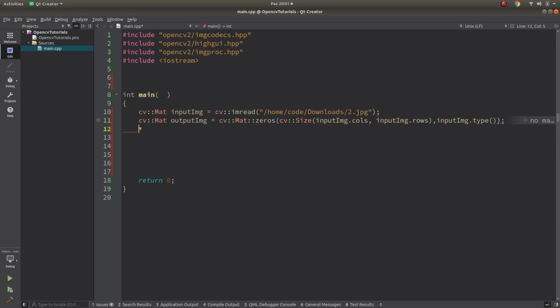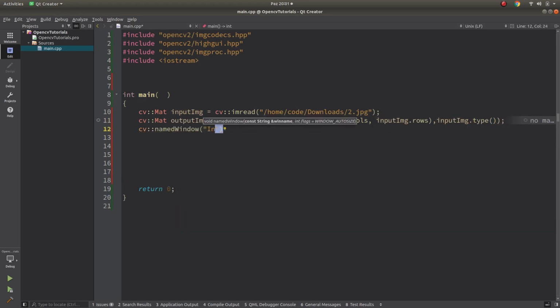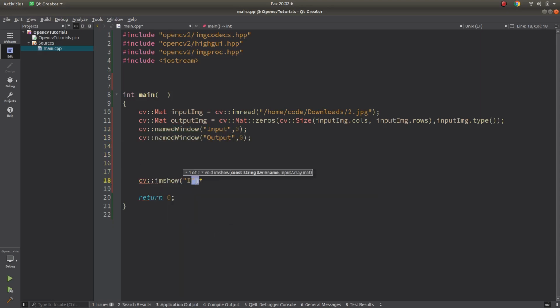Let's also define the window names. This is input, and also output, and show. Let's make it input again.